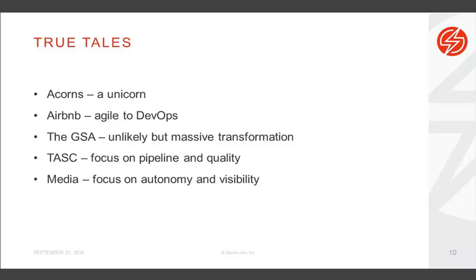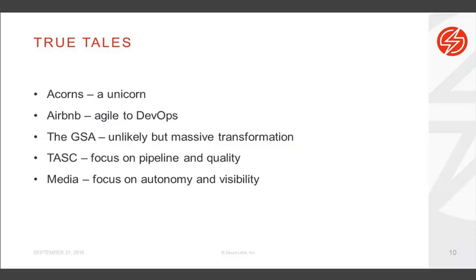Well, a new CTO came into the GSA who had a top-down mentality of what DevOps was and enforced it into the culture of the organization and demanded that they build a new solution. And this was a scenario where they did a full rip and replace. They ripped off the Band-Aid. It was hard, but they did it. And they built one of the most remarkable container-driven development environments that is out there. And what I tell people is, if the GSA is doing it and you're not doing it, that's embarrassing. This is a U.S. government organization who is just historically very slow at doing anything, but they're doing it.